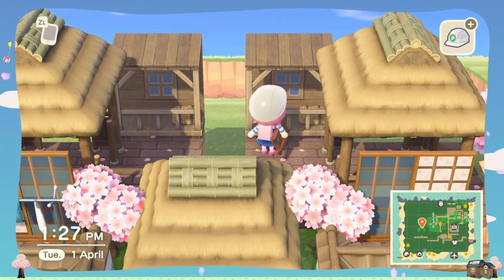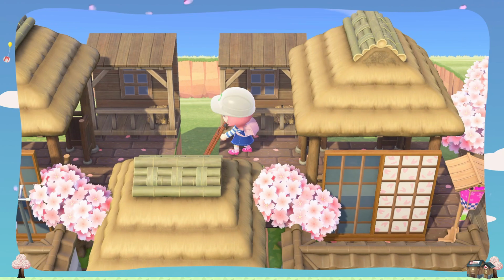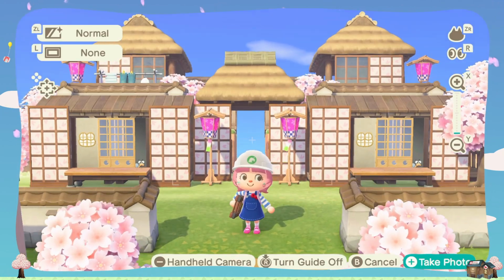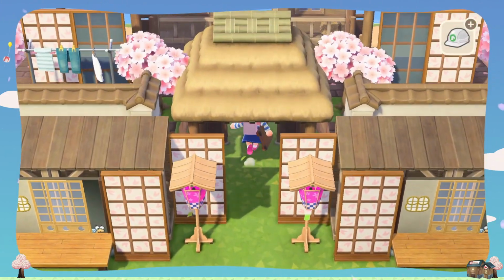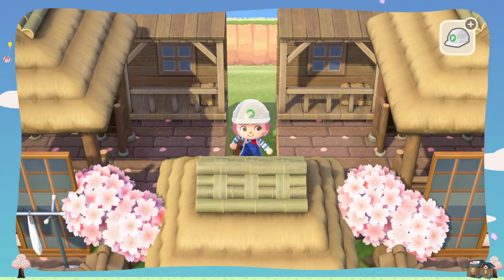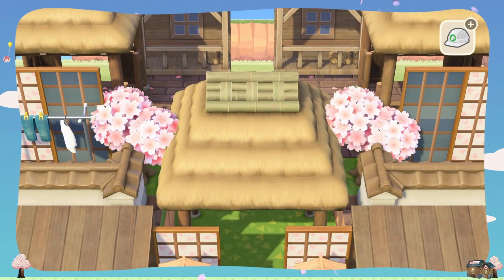We could put another like simple panel or maybe just flower or a lantern or something. I take back everything that I said. You can't see it anyway. So maybe we'll just keep it. Put something there so when we walk through it's gonna look a bit nicer.